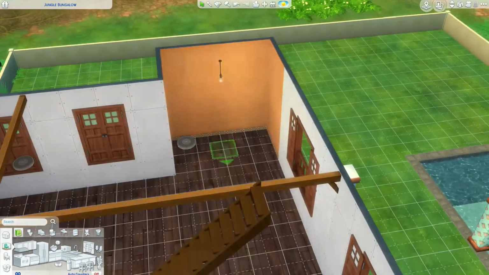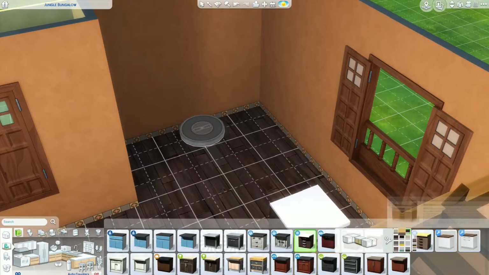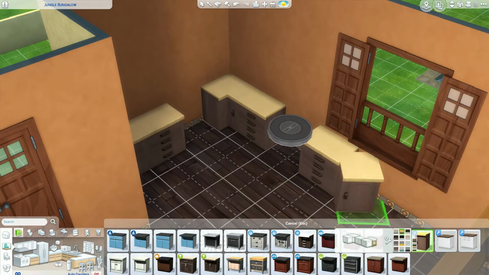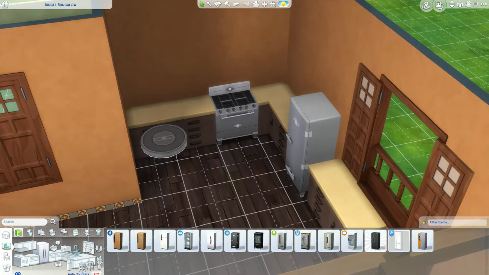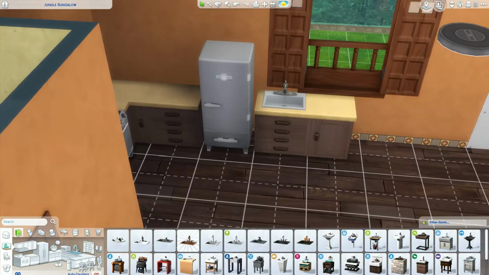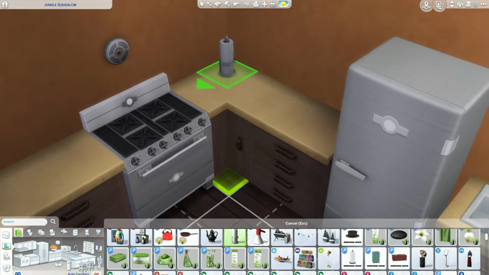Then I do get rid of this wall, because now we're going to make the kitchen. I'm using all the Selvadoradan stuff. Oh no, I'm not using Selvadorada. Oh no, I am. Yeah, and then also got the Selvadoradan cooker and the fridge, and I thought that looks pretty good. And then just a simple sink over here near the window. Also got to have that smoke alarm, because you don't want people setting the house on fire.